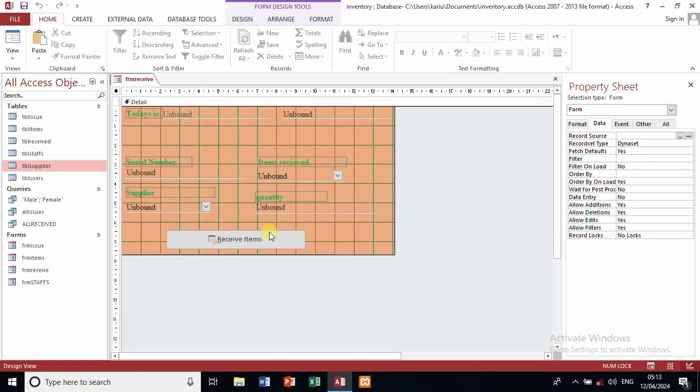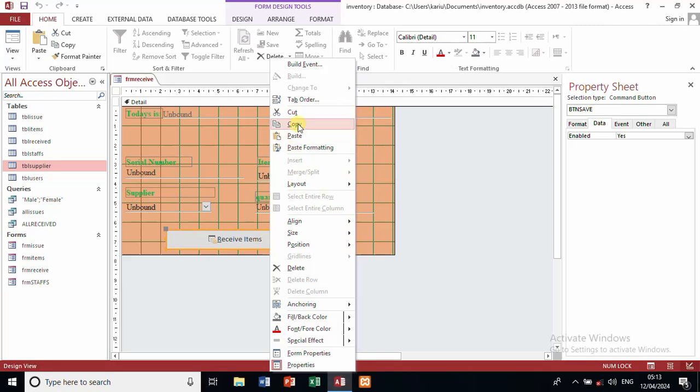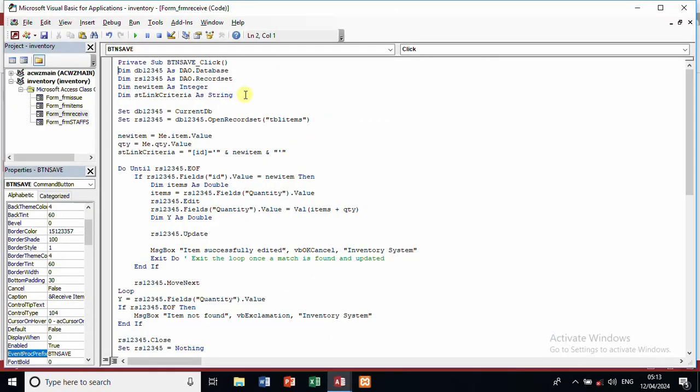Then if you come to the code, you find that it is looking for that item, just like we did in updating or editing. So it's going to look at the ID of the item in the combo box item, and then it is going to go through the database and find the quantity in that, and then it's going to add the quantity to what we already have in the table.